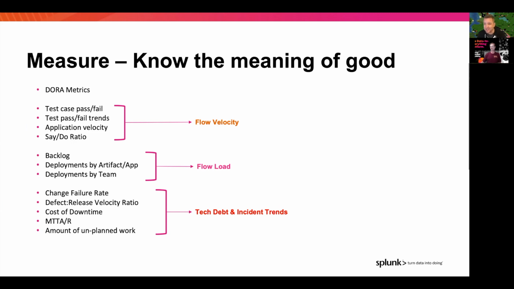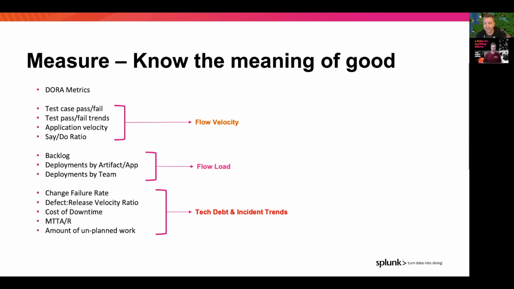And then the last one's kind of the bummer, but it's only the bummer because when things break, it sucks. But also, when things break, it's an opportunity to learn. I don't like the use of the word failure here because failure happens, things break in every application. In the DevOps environment, they tend to break faster, but they also get fixed faster, which is a huge benefit. So, these are your technical debt and incident data that you want to visualize.